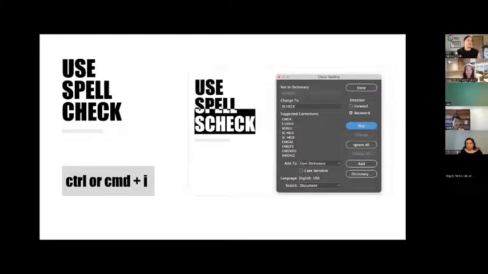The next do is using spell check. So I'm a big proponent and advocate of spell check. I built this presentation in InDesign and quickly ran a spell check. And of course, it caught something on my spell check slide, amazingly. And it just highlights that we're all working so fast and quickly, and sometimes we're too close to our content to even see certain errors. So there's really no reason not to run a spell check on your documents. It's super easy. I would encourage you all to get in the habit of running spell check quite often.